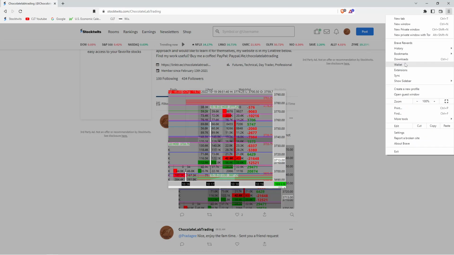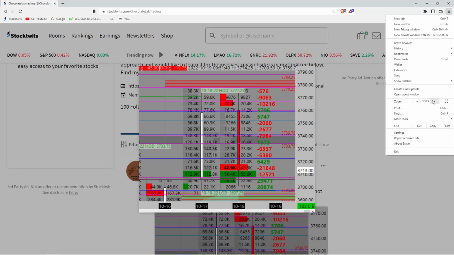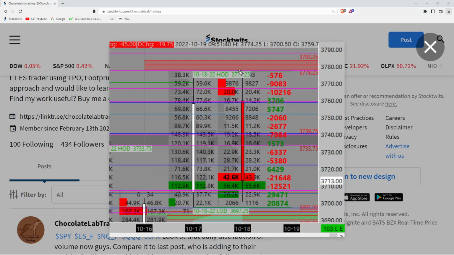Let me make this bigger, I apologize. But what do we see here now? Remember we were talking about these volume distributions? We see a lowercase b distribution. This is capitulation to the sell side. We see exhaustion to the lows. And sure enough, as of me recording this, this was the low of the day. I personally wanted it a little bit lower.